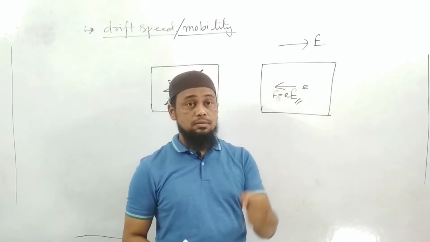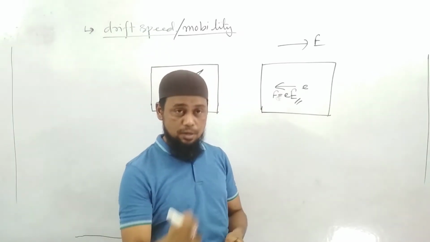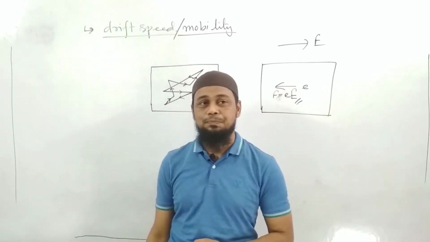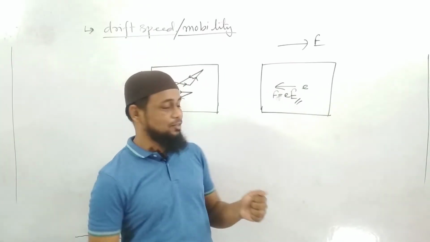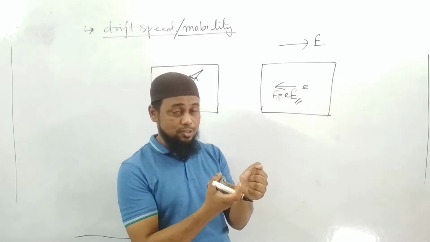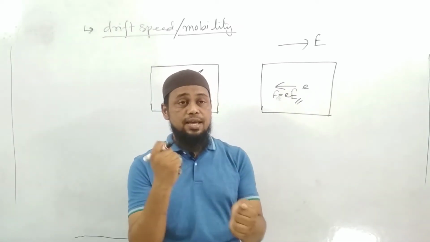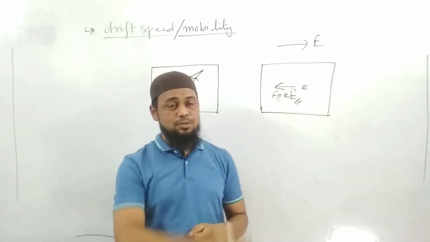Right? You want to run, you'll collide with someone. Again you'll fall, again you will stand up, again you will run, collide with someone, and your velocity will come to 0. So electrons will accelerate, collide with the ions. We can assume it will come to rest. Again it will accelerate in the direction of the electric field. Again it will collide, again it will come to rest.